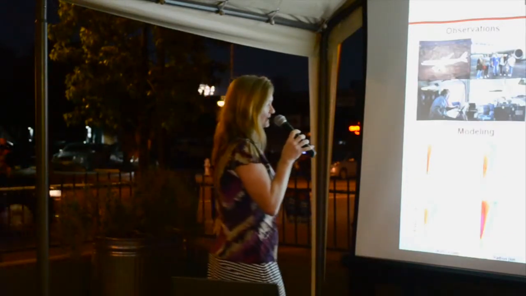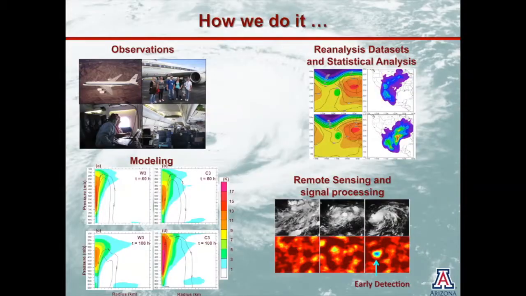We study tropical cyclones through a number of different methodologies. We use very sophisticated weather models to understand how they change and how their internal workings interact with the environment or other weather systems. We use satellite-based remote sensing to extract signals and track the evolution of cloud structures. We also use long-term data sets — some going back 40 or 50 years, some going back 100 years — which are model-based but incorporate all available observations, giving the best estimate of what the atmosphere looked like. These help us understand long-term variability and how a changing environment impacts tropical cyclones. We also look at rainfall patterns using statistical analysis.